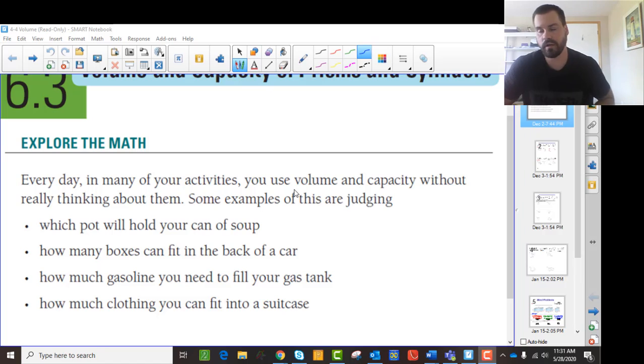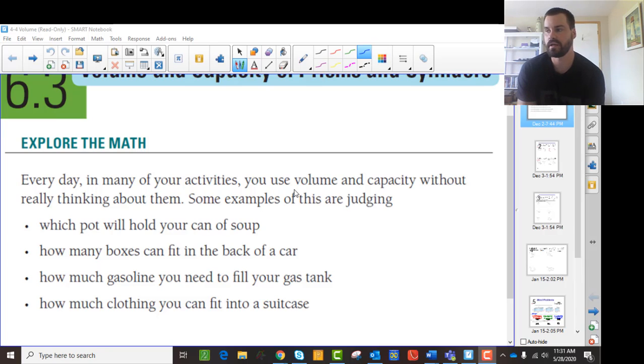I used to work at Canadian Tire a long time ago, and I had the job of trying to fit things into people's cars, and sometimes they weren't very good at estimating what was going to fit. So they'd buy barbecues and bring a little Ford Fiesta or something and expect that it was going to fit. So we had some issues with estimating, but you do that fairly regularly.